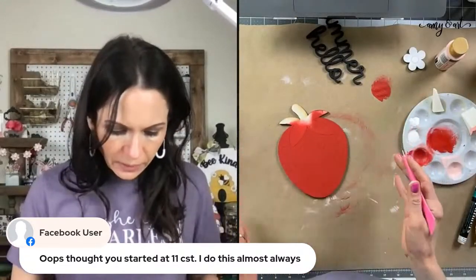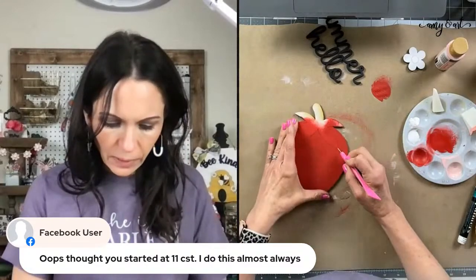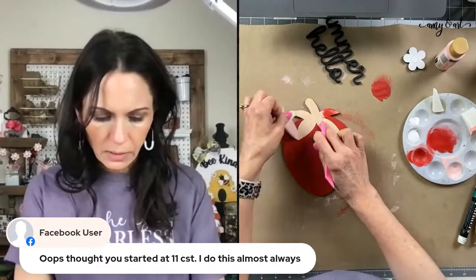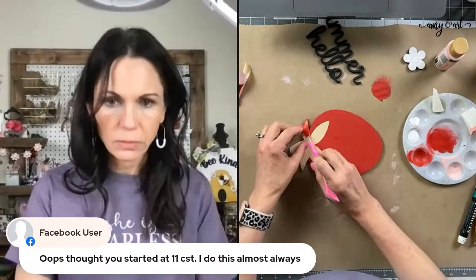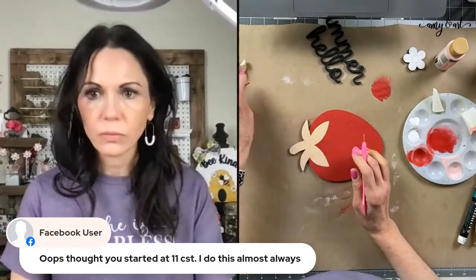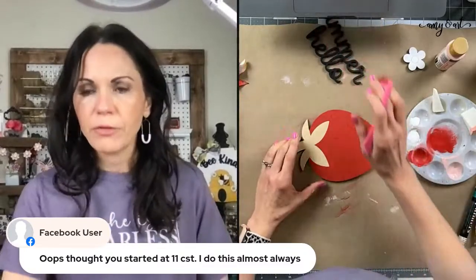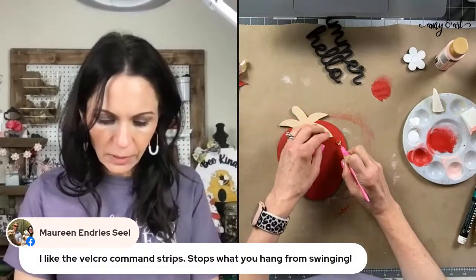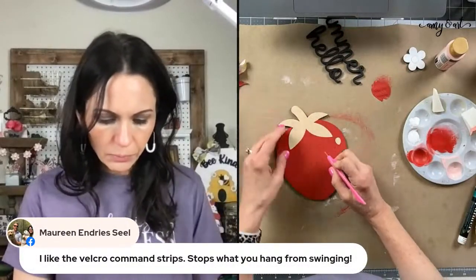Okay, so there is a method to my madness here. This is painted red. Now I'm going to peel this off. Okay. Here we go. Velcro command strips. Yes, I am. Okay, I love my Velcro command strips.